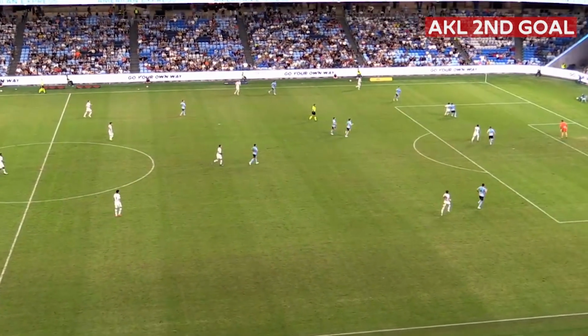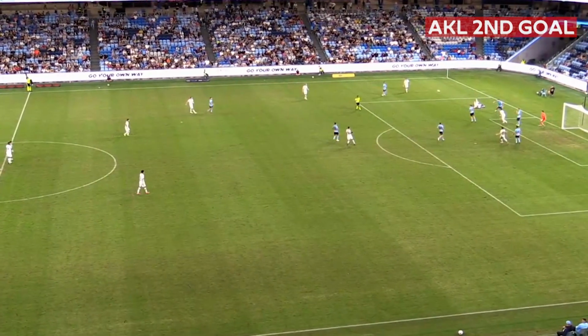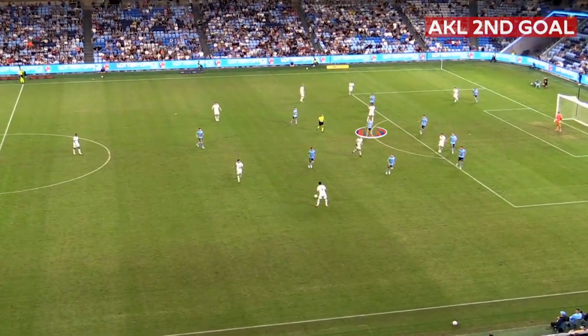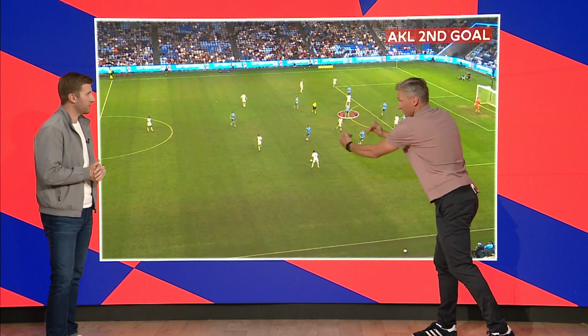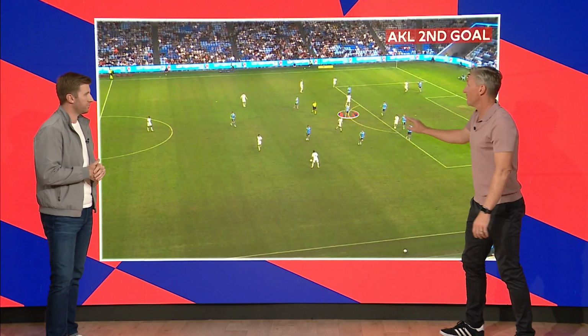What do you dislike? What do you like about what they did and what worked here? Well, what they did there is they switched the ball one way. They've moved the Sydney midfield across to one side and they've had to go back. Now they're coming out and they're moving the ball back across the other side. So they've moved that midfield around. Holman is in the middle here. He needs to slide across. We talk about sliding across, closing the spaces. If he comes across and slides here, this player is going to address the ball, but he doesn't.